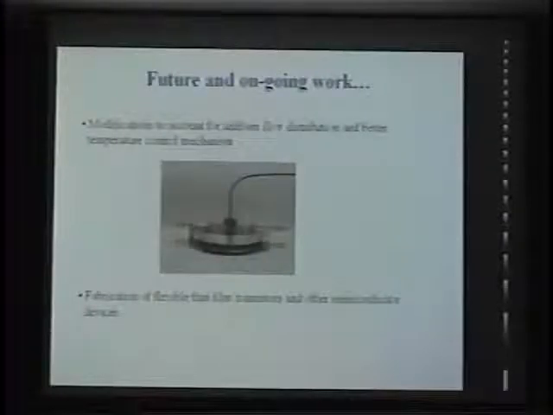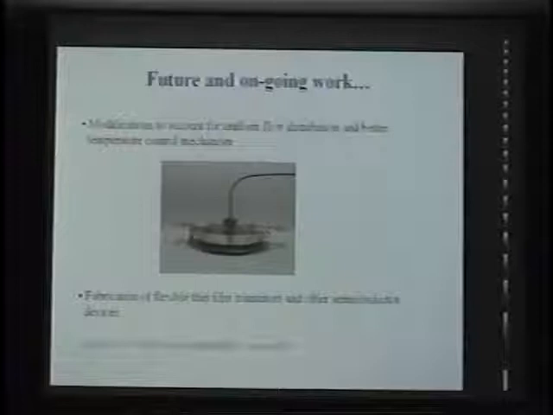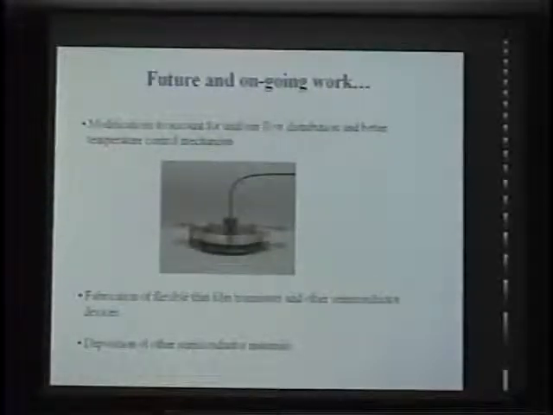Although we picked cadmium sulfide as our test case, as you know, nobody likes cadmium. Cadmium is a bad thing to have. So since we developed this process, we want to try other semiconductor materials, for example oxides, which are maybe more environmentally friendly and maybe higher bandgap materials, so we can have transparent transistors. We also want to use this to make flexible transistors and maybe other semiconductor devices like solar cells.